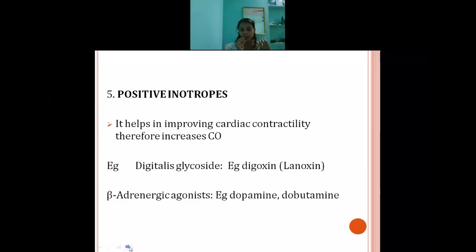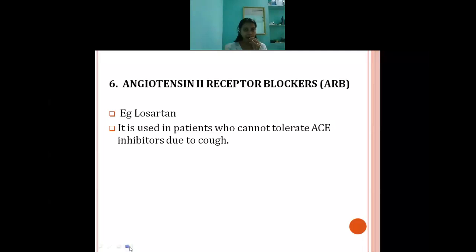When we are giving the drug, we have to monitor the heart rate or pulse rate for 1 complete minute. Okay. If at all the person's heart rate is less than 60 beats per minute, we will have to withhold digitalis, because the main adverse effect of digitalis is it will cause bradycardia. Next one is angiotensin 2 receptor blockers like losartan can be given to the patient. Now commonly losartan is a drug that is contraindicated if you have got bronchospasm.